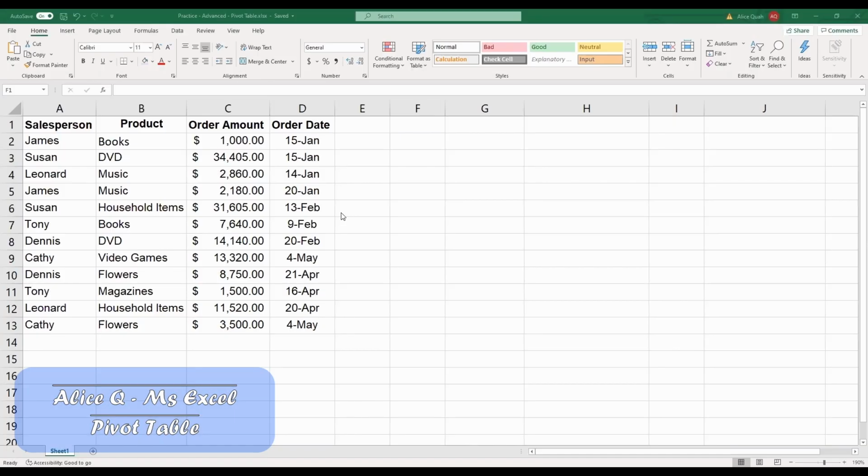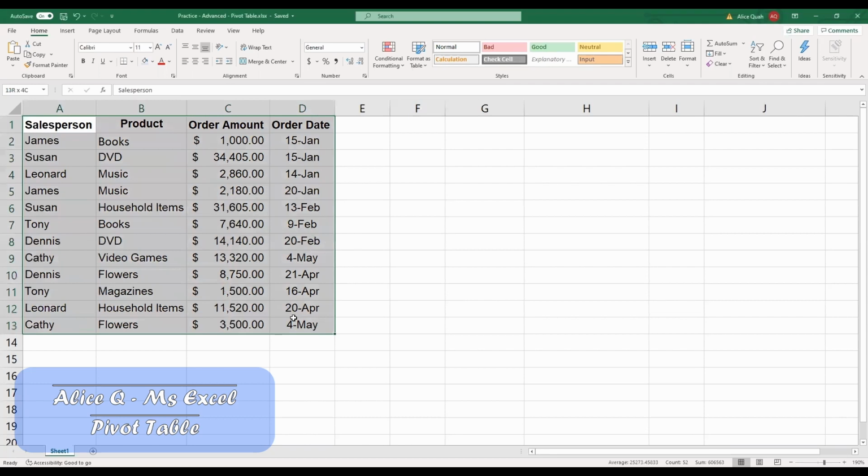Pivot table is used to summarize, sort, reorganize, and group data in a table. It allows us to transform columns into rows and rows into columns. It also allows grouping by any field or column, and applying calculations on the data.